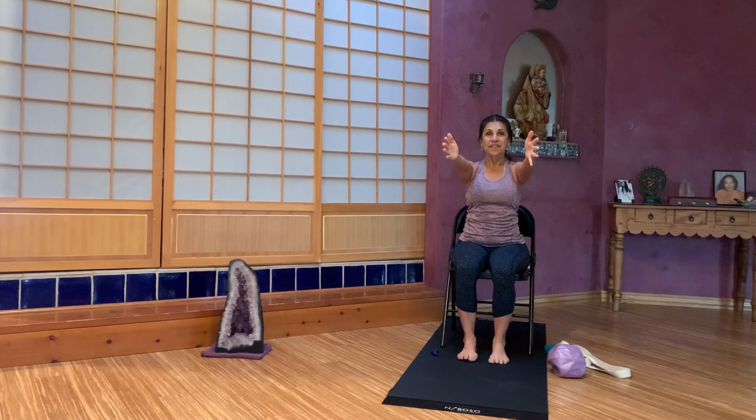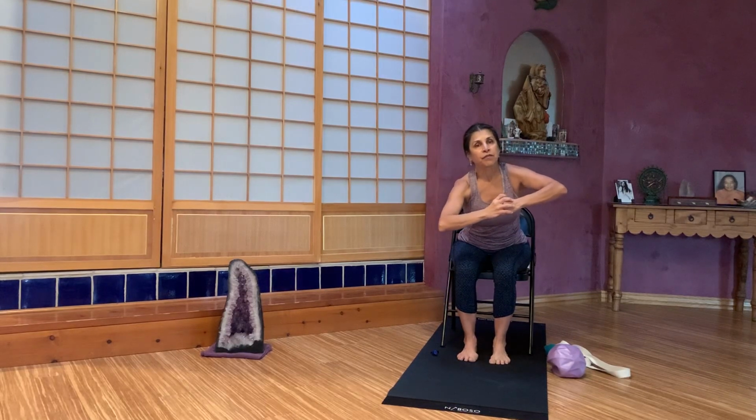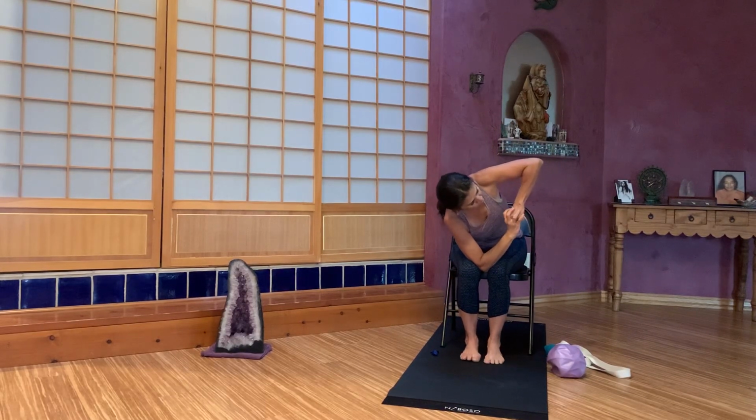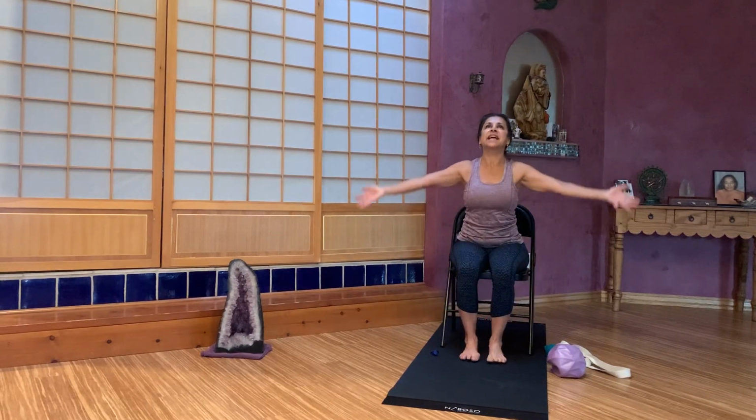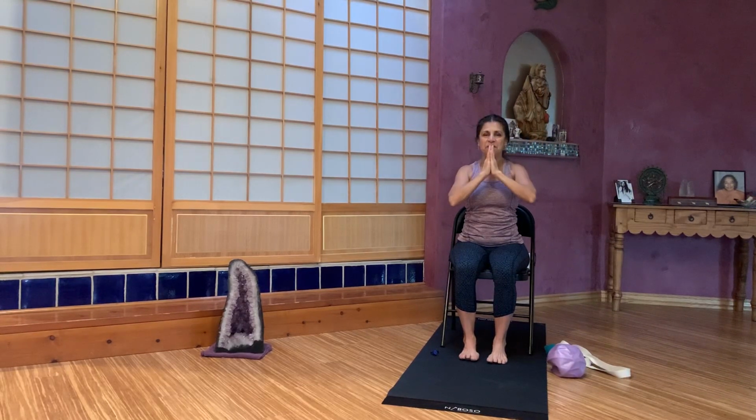One more time, other side. We're gonna bend this elbow, make a fist, bend this elbow, hold on to that fist. Sitting nice and tall, take an inhale. Exhale, leaning forward, rotating, elbow between the knees, holding there, breathing. Try to keep that other elbow up towards the ceiling. When you feel like you have that in place, turn your head to look down. Release those arms, take an inhale and reach up so tall and exhale back to center.